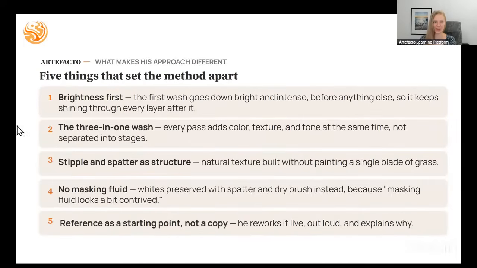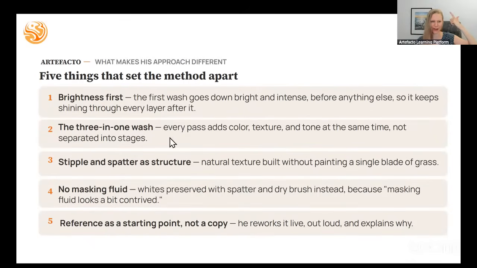And here is an overview so that you can categorize the demonstration part more easily when it's time to watch Richard paint. The first one is brightness first: bright and intense before anything else, so it keeps shining through every layer after, just as Richard has already shared with us.